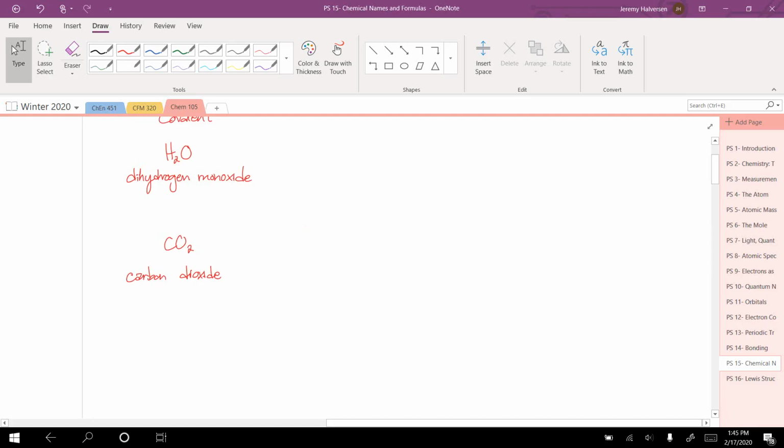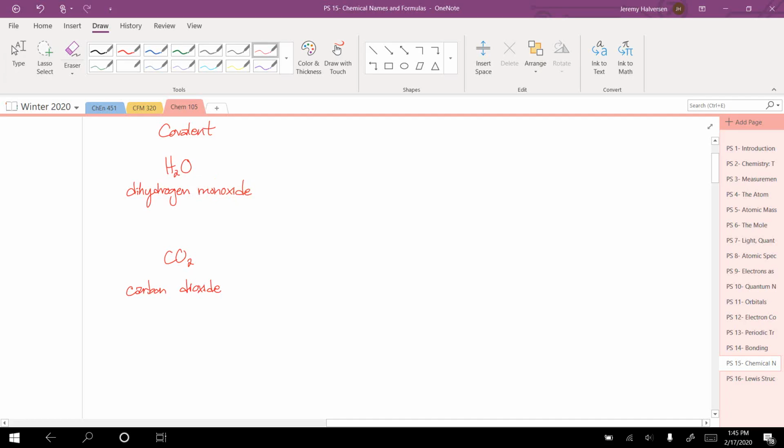So the rules are you have your two elements, and you give prefixes to tell how many of each element you have. Here I have two hydrogens, so dihydrogen, and one oxygen, so monooxide or monoxide. You can see that's different here though, right? We have CO2, we only have one carbon, and we don't say monocarbon, because the assumption is that if there's no prefix on the first thing, then there's only one of that thing. So I can just say carbon, which means one carbon, and then dioxide because there's two oxygens, and you do notice that you put the "ide" at the end there as a matter of convention.